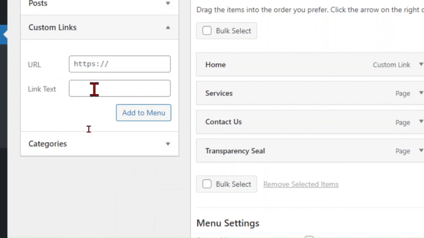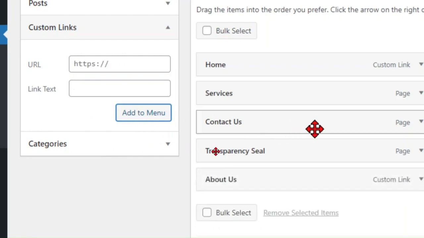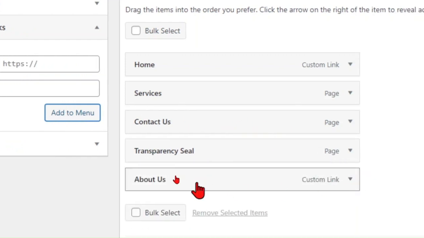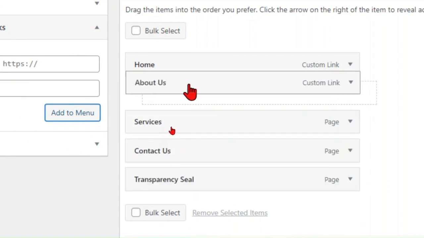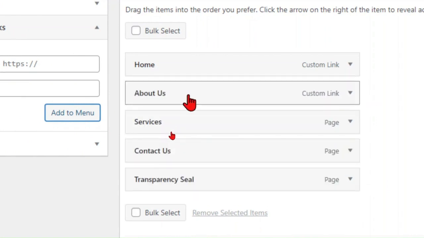So here I'll be typing about us, and instead of putting the link here, I'll just use the hashtag instead. Then add to the menu. Now it's being added, so what I'm going to do is put this after the home option. Okay, so we have it here now.